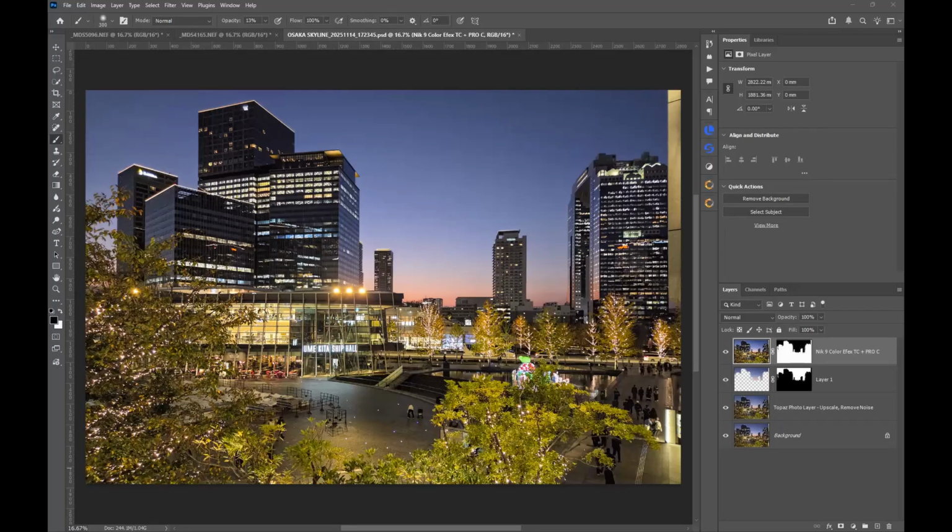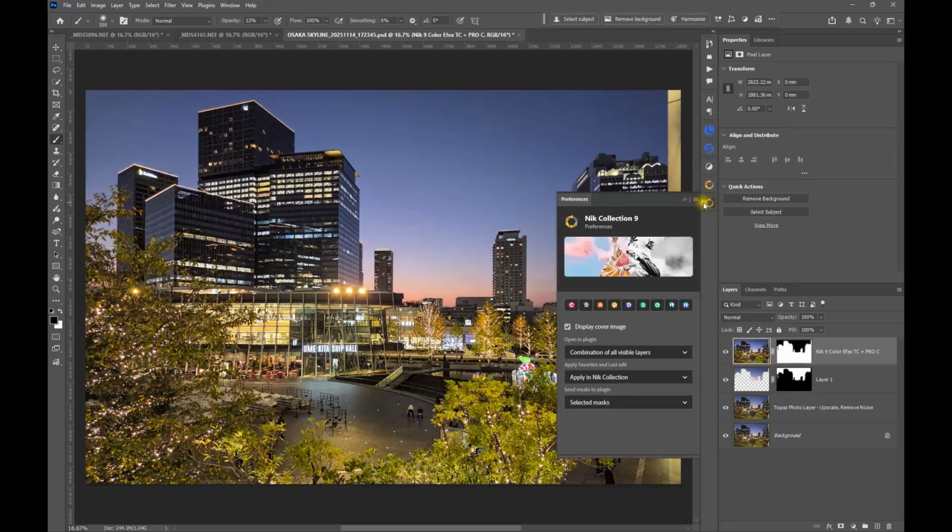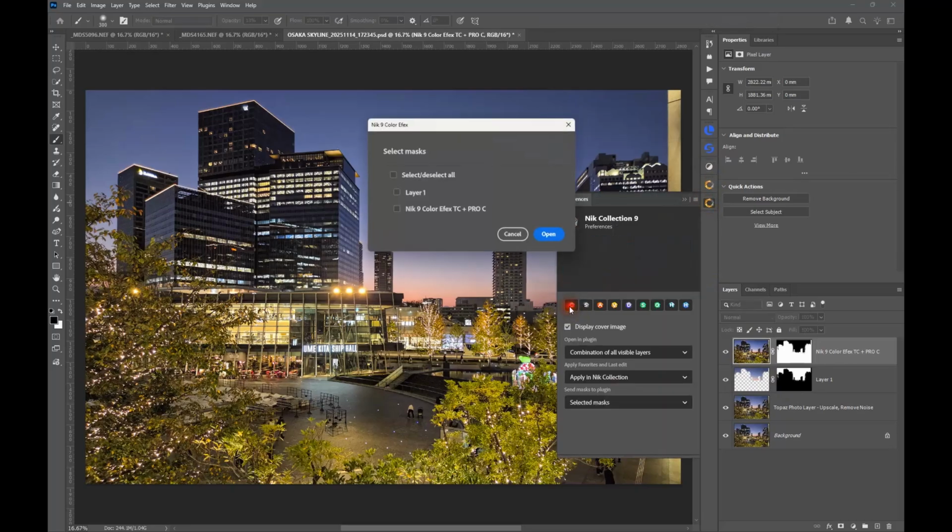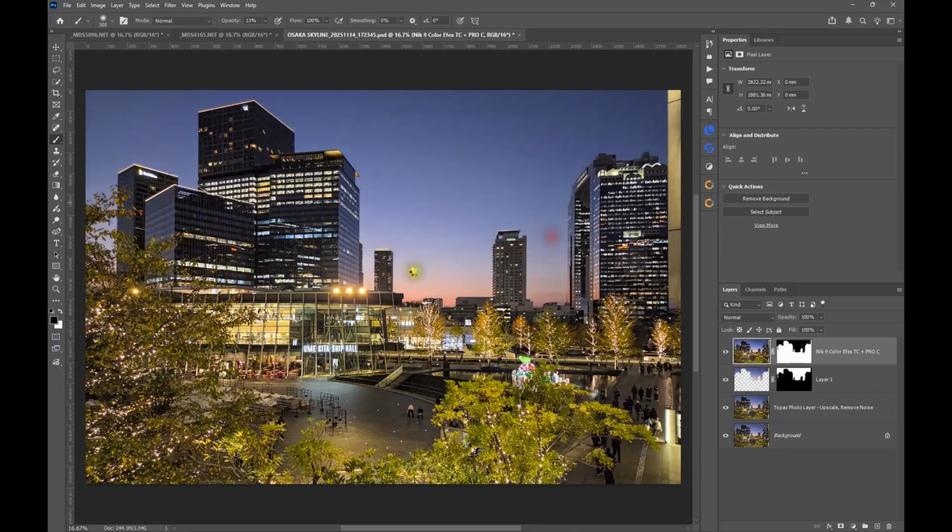So here's a better example for trying out that halation filter. I thought it was a bit unfair to try it just on that cityscape. Here's a photograph taken in Osaka on our recent trip to Japan, and this one was actually taken on a not-so-smartphone. And let's have a look at that filter and see what it is. Now, if you've got masks applied to an image layer here, when you go to enter these filters, you will be asked to see whether you wanted to select any masks or not. I'm not going to select any of those.